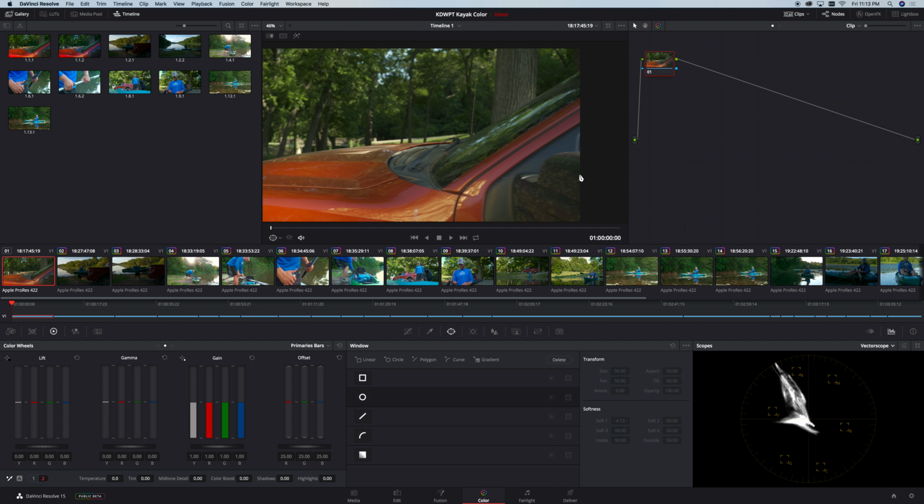Beyond that, though, I kind of wanted to talk also about how to color these files, because they aren't the same as a lot of your other picture profiles that you shoot with in your camera. These HLG files are not standard definition picture profiles, so there is a specific way to grade them. So I'll show you what a lot of people will do with an HLG file like this. They see this, it looks okay, but we can make it better. It doesn't look like other footage would look like, right?